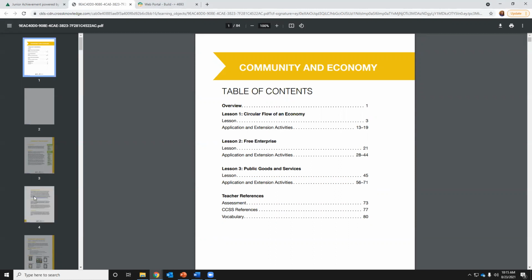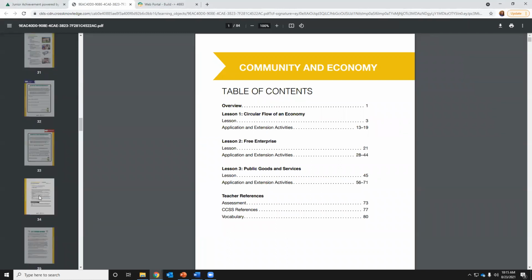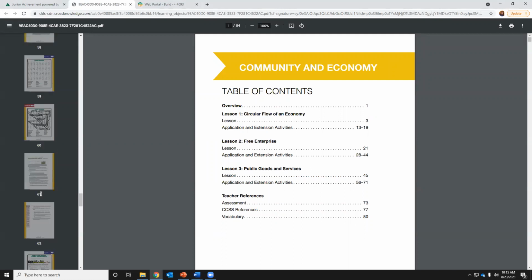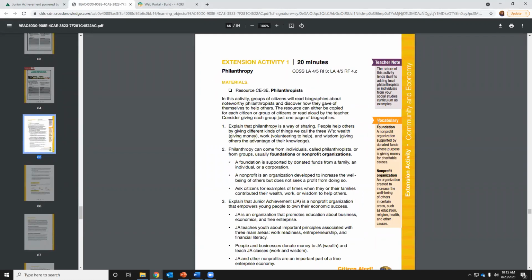If you go to page 65, I think it's an extended activity. Let's go down here, 65. So yes, it is an extended activity. So we have a business called United Way, which is a nonprofit organization, and it kind of talks a little bit about philanthropy. This is one extended activity I recommend doing because the students are given the opportunity to choose if they would like to donate their time or money into United Way.